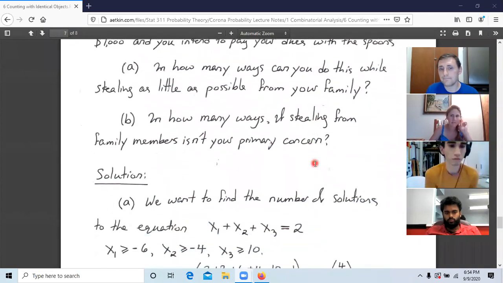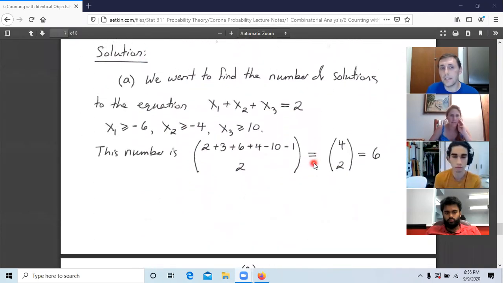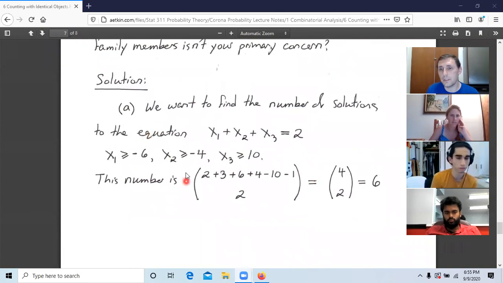And then you can think about what happens in part B. Good. You understand what the idea here is? Why is it equal to 2? Because I'm going to give away those 2 spoons, just like I gave away the matches to those girls. I'm going to give the 2 spoons. I'm not going to keep the spoons to myself. That's why I set it equal to 2. I'm generous here, right?